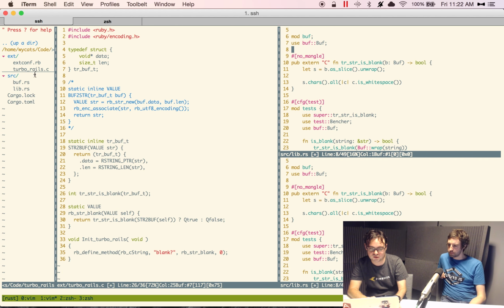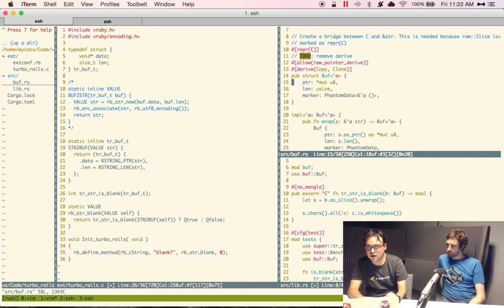This is actually a cool thing about Rust. We hand-waved a lot over the buff, but note that I made a buff. I said repr(C), which basically means this should be represented in the same way C would represent it if I typed out the same thing in C. It has a pointer, which is a pointer to bytes, and it has a length, which is a usize. usize just means platform size, and the reason you use usize with collections is that it represents the maximum size of memory on your system, roughly speaking.